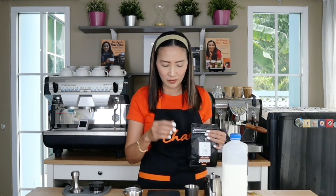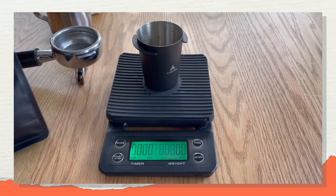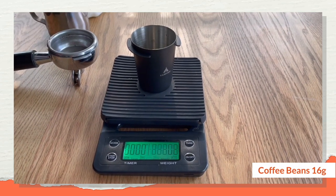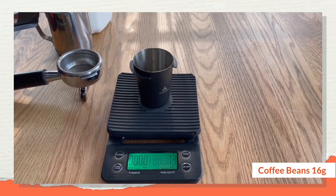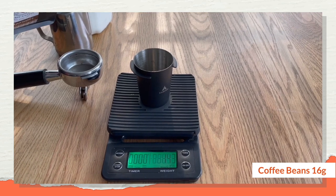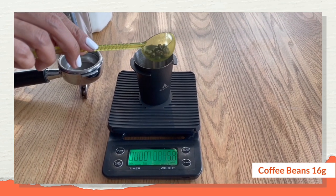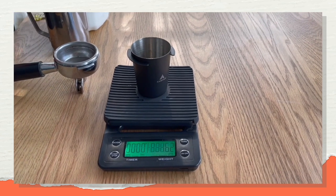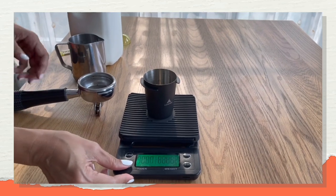And for the coffee, I'm going to use 16 grams of coffee because this is hot. I normally use 16. You might wish to add more, you might wish to put 18 or 20 depending on your preference. So let's start and pull our espresso shot. Now I'm going to measure 16 grams, which is about 2 scoops of coffee. Okay, that I need 16 grams of coffee. Okay, and then grind.